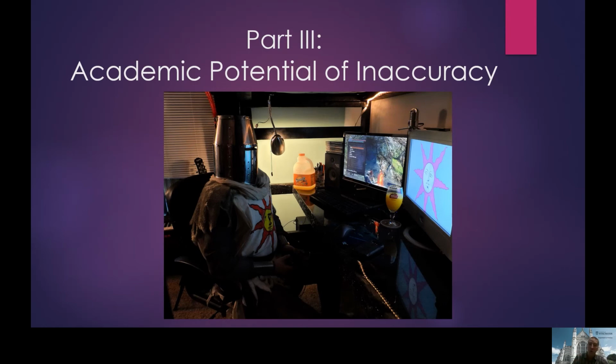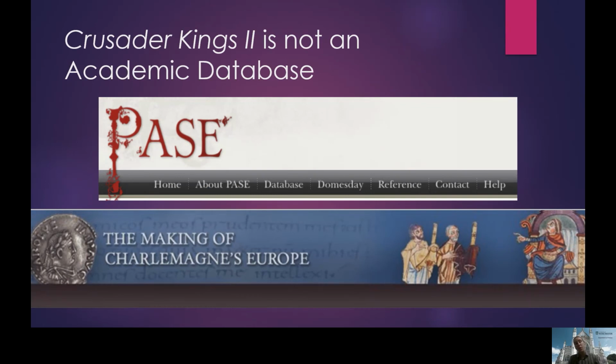So how can we get around this? Do we need to get around these inaccuracies if we want to use games like Crusader Kings as a model for how to approach history through games, historical research through games, rather? So first of all, it's important to stress that Crusader Kings II is not an academic database.